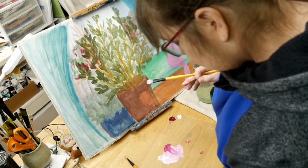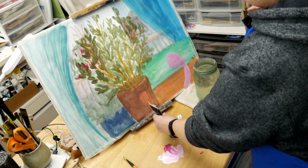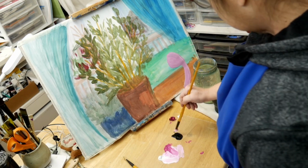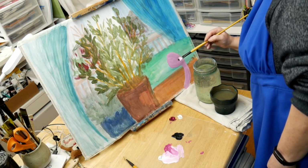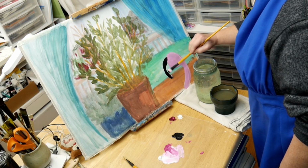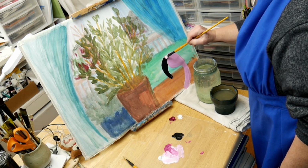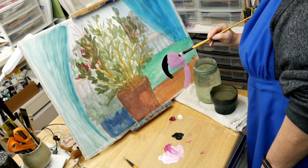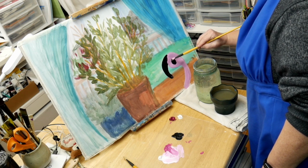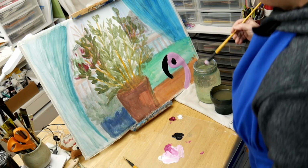So back to the painting really quick. I am painting in a lemon bush that is from memory. It is just a little lemon tree in a pot that I am remembering. We had a lemon tree for a long time that we actually got lemons on. So I put that into this picture. And then it was like, I need something a little alive. So I decided to put in the nosy neighbor.